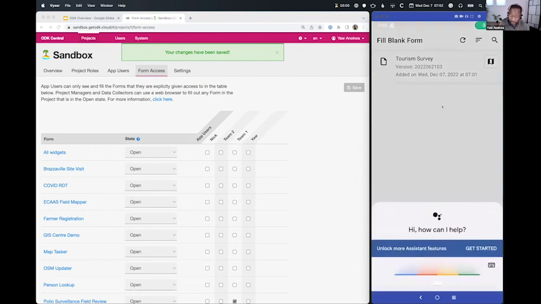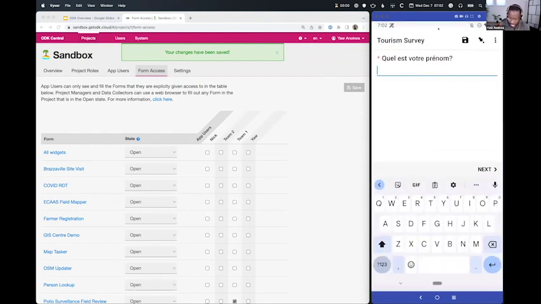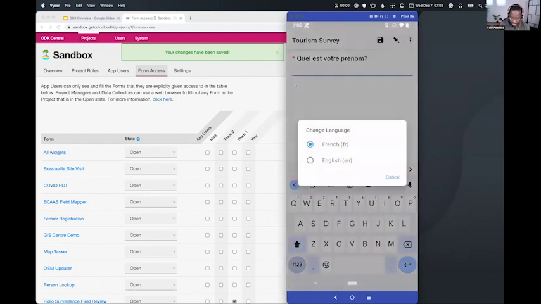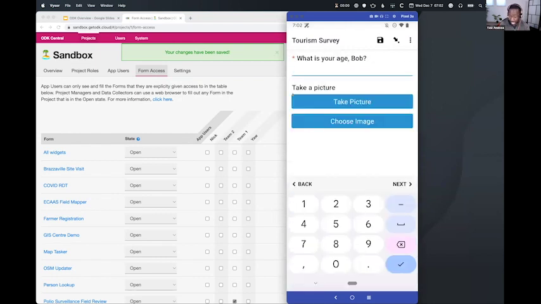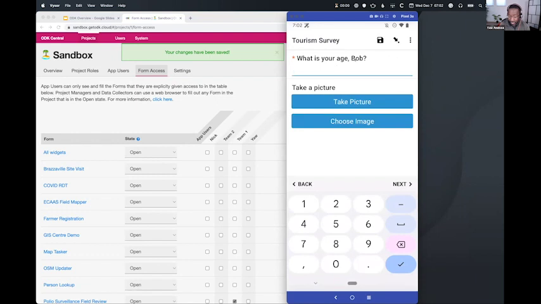You've been filling out a web version of this form. I'm going to fill out my own version and pretend I'm somebody else. You can see that, excuse me, forms are available in multiple languages. So here it's showing in French, but I can switch it to English because my French is not so bueno. I'm going to say my first name is Bob. Forms can have multiple. Well, I said my name is Bob here. Right now, I'm seeing my name being used in the survey. And again, all of this stuff works. I can toggle the language again in French.